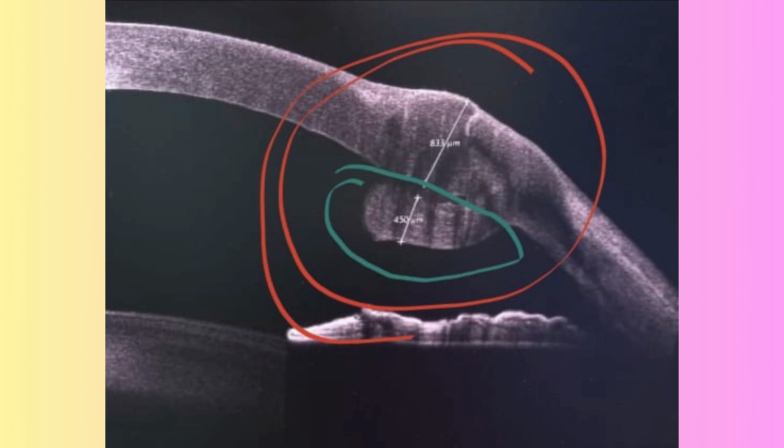So what is this thing which is measuring 450 micrometers and increasing the thickness of the graft host maybe 3 times? There can be different scenarios. What is this and how did it happen? But this is basically the remnant of the host tissue posteriorly, which has been marked with a green circle.